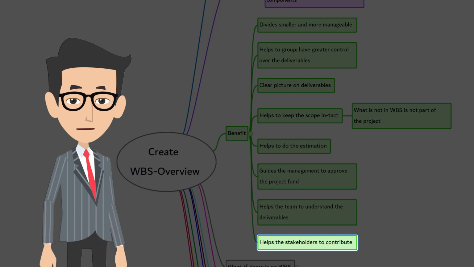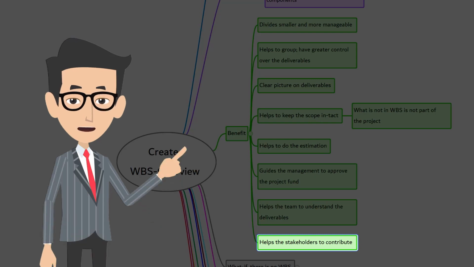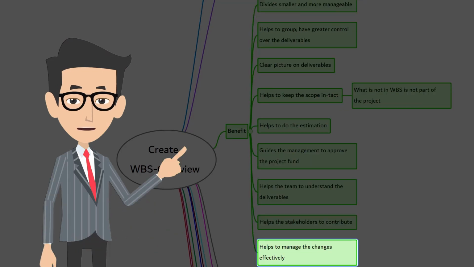This detailed list of activities helps the stakeholder to understand about their deliverables so they can contribute to the project more efficiently. It becomes easier for the stakeholder to highlight their missed out requirements, in case there are any. The project acceptance criteria becomes evident so every stakeholder will be on the same page. This helps to prevent the scope creep.